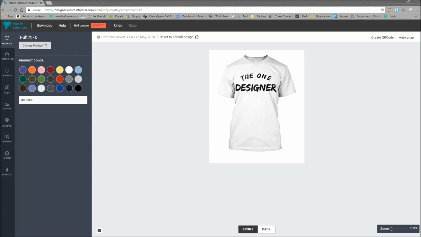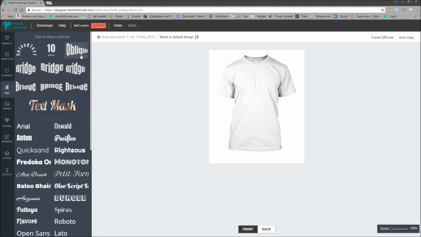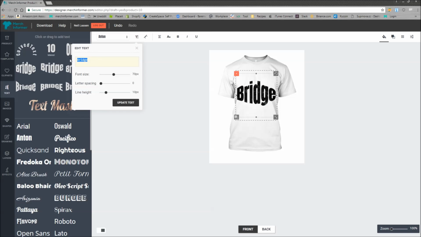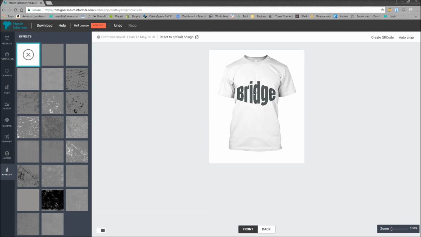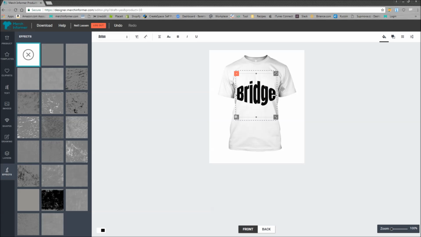So as you see, I've just been playing around here. We will quickly remove these elements. If you come over to layers, you'll see there are no layers. So let's say that you just put one of these effects. This one's nice and large, and we will just keep it, take away any effect it has, and we will make sure it's black so we can see it nice and large here.